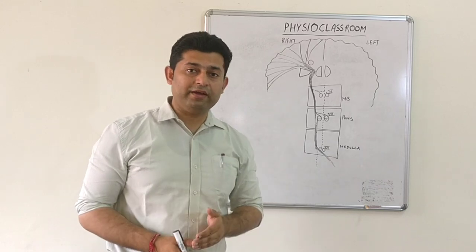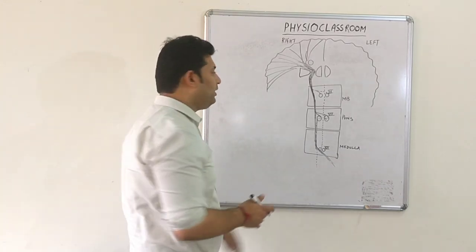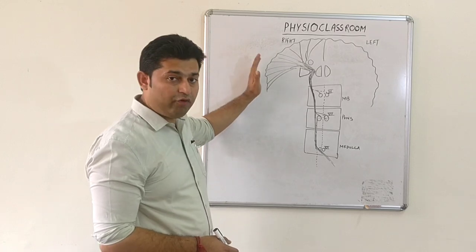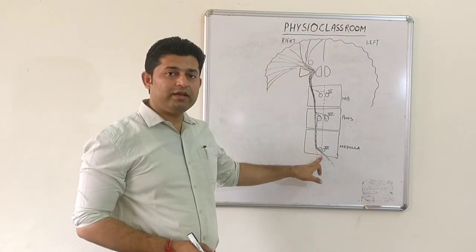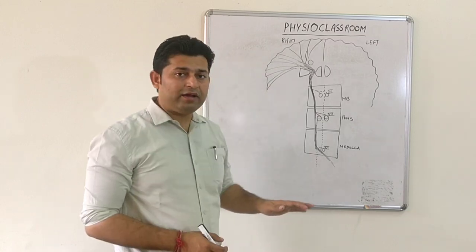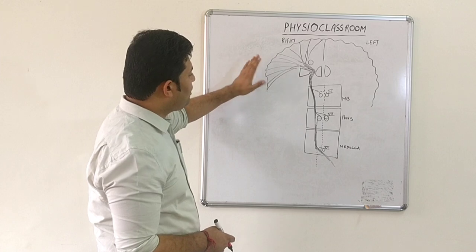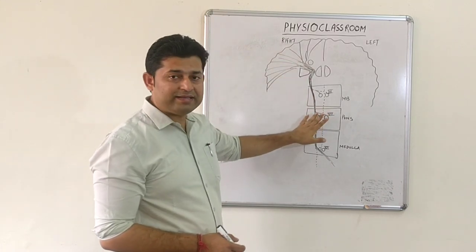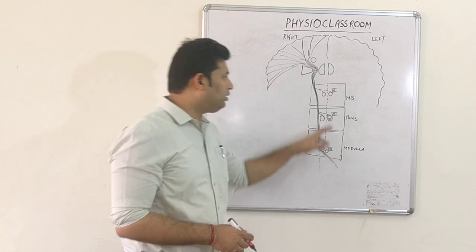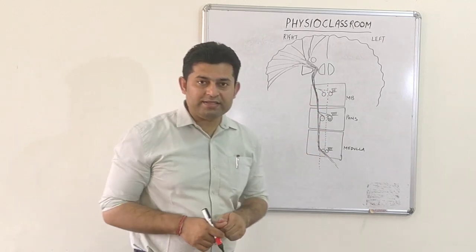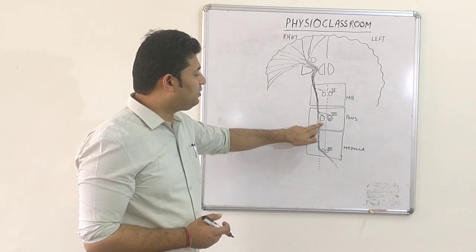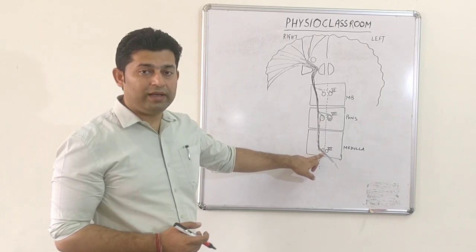To clearly understand the various steps involved in diagnosis making for the level of lesion in sudden onset stroke, I have drawn here a diagram of the pyramidal tract. The pyramidal tract comprises the corticospinal tract, originating from the cortex and descending through the brainstem, crossing to the other side at the lower inferior portion of the medulla. The corticobulbar tract, the second important tract of the pyramidal system, originates from the cortex and terminates in the brainstem at the respective cranial nerve nuclei. The three important cranial nerve nuclei considered in diagnosis are the 3rd cranial nuclei in the midbrain, the 7th cranial nuclei in the pons, and the 12th cranial nuclei in the medulla.